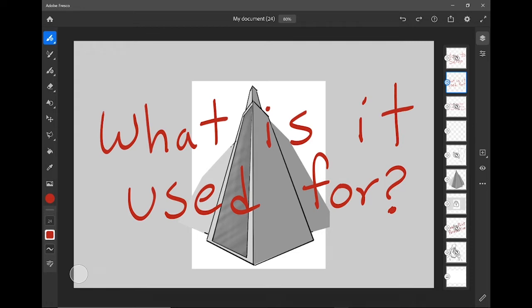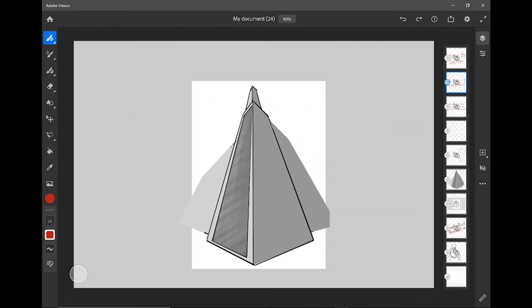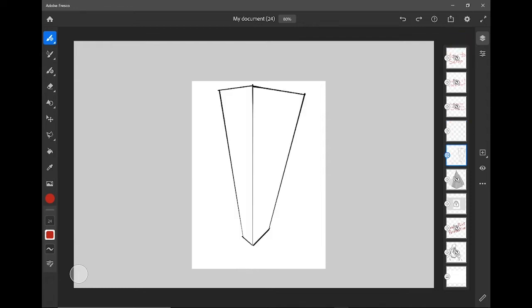It's mainly used for cityscapes, and it's used to show two things primarily in cities. It's used to show that we're either looking up at something, like we're standing at the bottom of this building and we're looking up, or the opposite, we are looking down to the ground. So potentially you're standing on top of another building and you're looking down towards the street view, and you can even continue in and draw in the street and whatever you want. It could be a whole street corner scene going on.